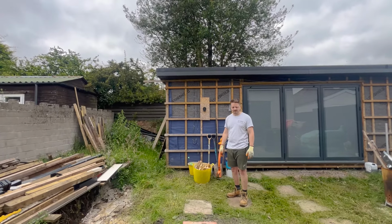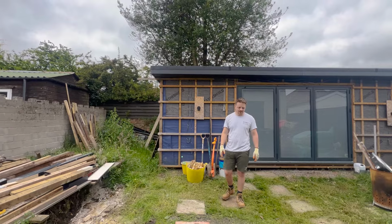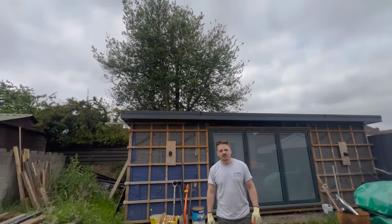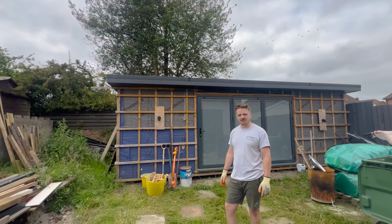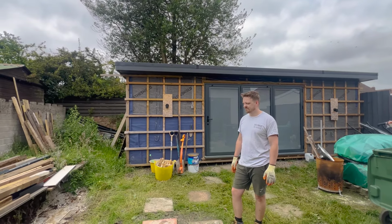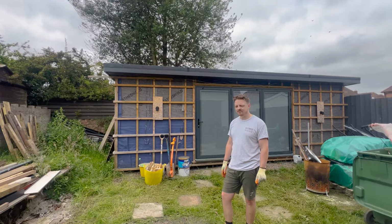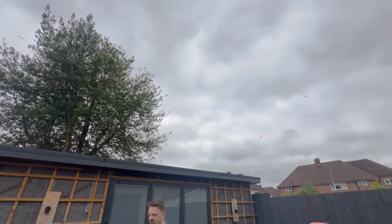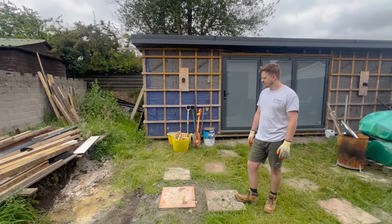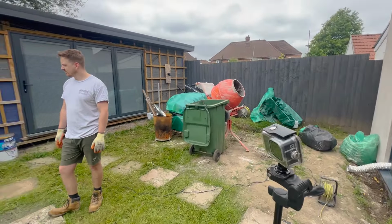The only thing that we don't actually like is that a nest did fall out of the tree, and it landed on the office the other day. And then we had lots of birds on the office, and we've got a rubber EPDM roof, so they were pecking away. That was the only annoying thing, but to be honest, we love the nature, so we can't wait until we do this garden properly.